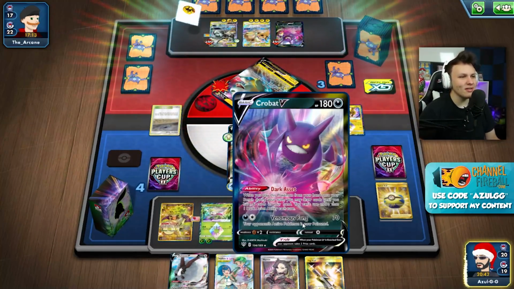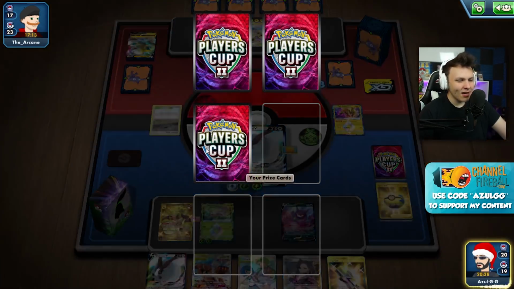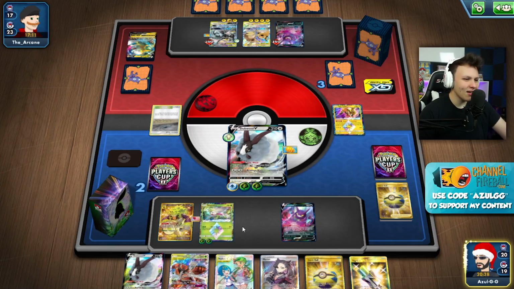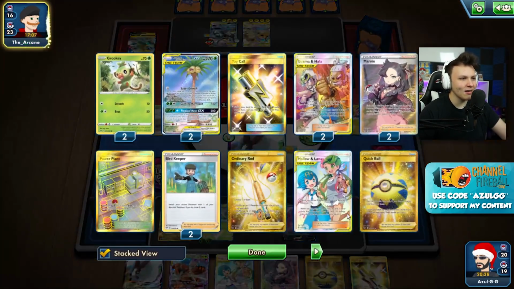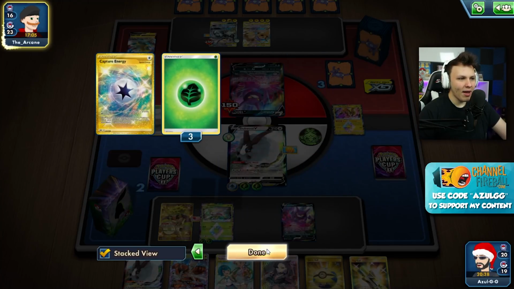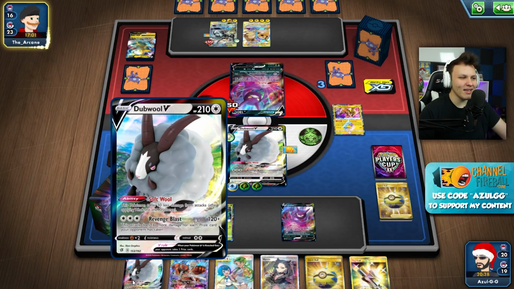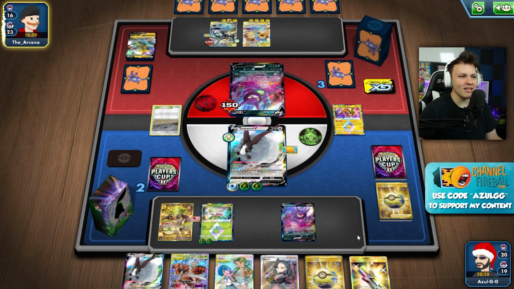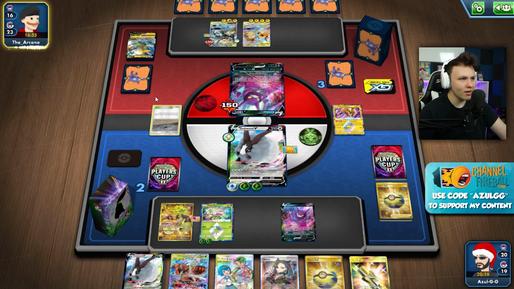I was like, I want Dubwool. I can't knock out this Dubwool this turn. So I really want Dubwool. Not really. He's kind of cool, but not necessary. We got another Quick Ball, so we do have options for the Eldegoss and the Crobat now. But I don't think going in and getting that Dubwool right there was... I probably should have just held the hand and just attacked. That would have been fine. Nothing really to thin out. Having the options for the next turn is great.